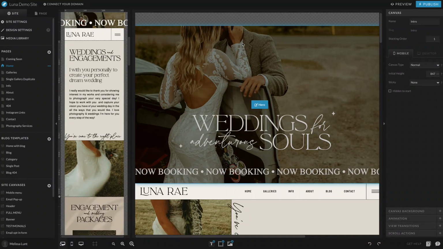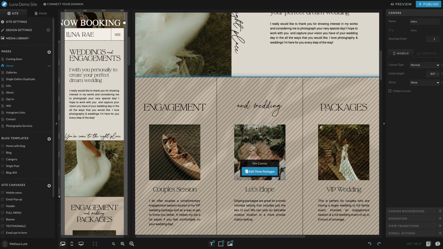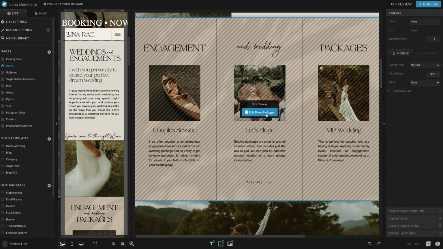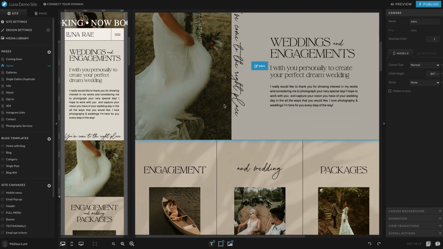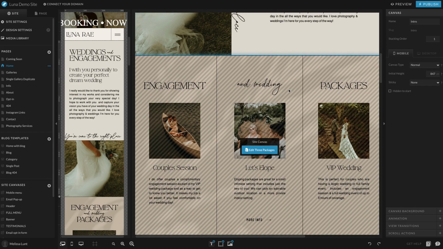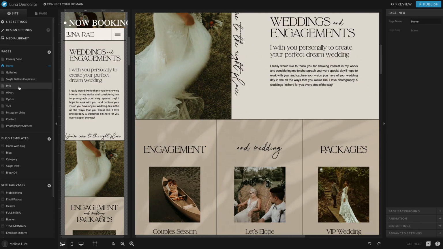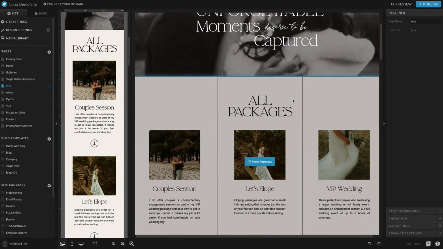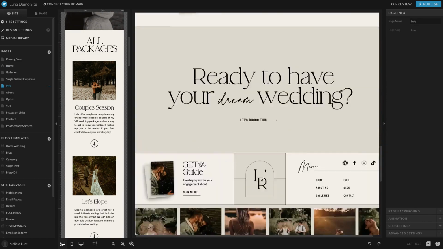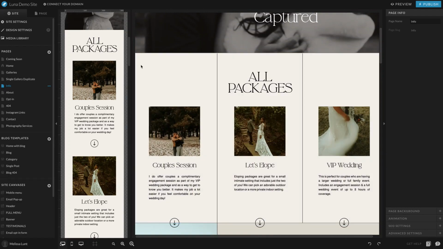The way that you would go about linking to a part of your page, like a different section in a different page, I'm going to show you how to do that. So in this example, I'm using the Lunar Ray template, but you can use any Showit template. In this canvas, I have three different packages. So I only have one services page, which is here. And I have different sections of this page. So let's just say I would like to link to all packages for one of the links on the homepage.